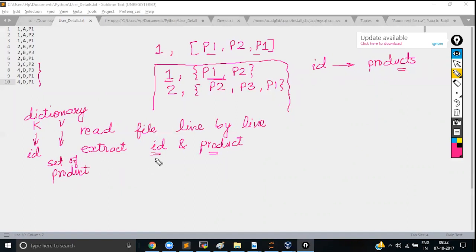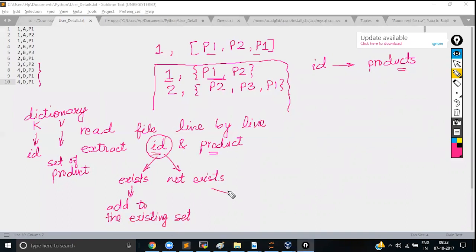If we extract an ID, we will check if it exists or not. The ID may exist in our dictionary or it may not. If it exists, we will add to the existing set. Else, we will create a new set of products, and we will add it.